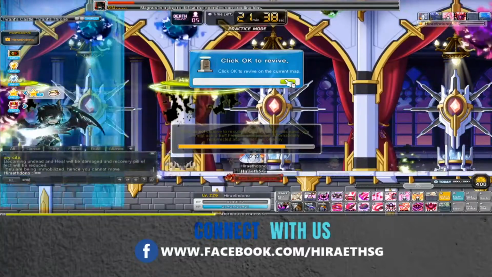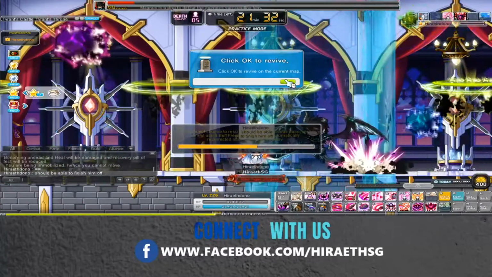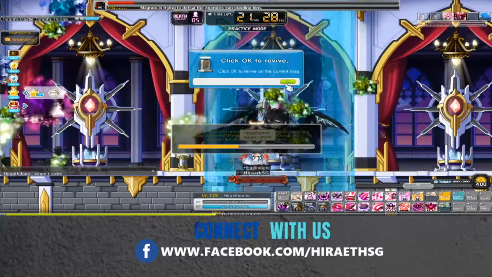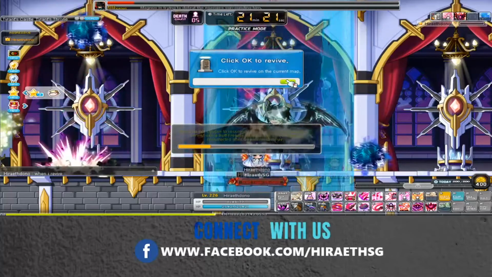So what I did here was to just stay alive and do as much damage as possible to Magnus, and then simply wait out my time and my buffs. As my bind cooldown and buff cooldown came back, I revived, bound him, and then burst him down in one shot.